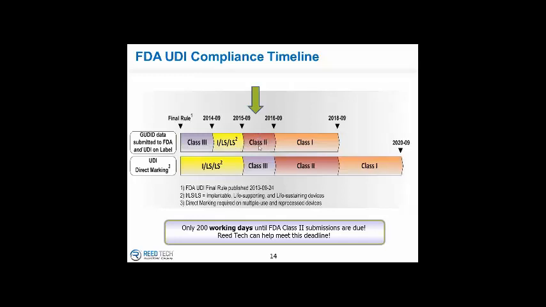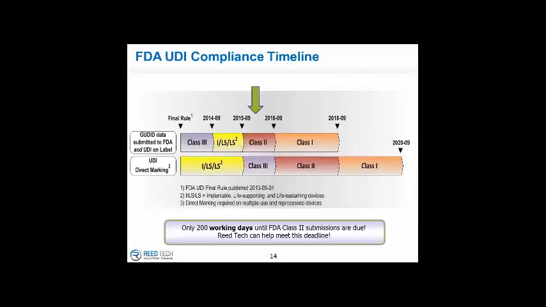So this particular question has to do with, in 2016, you'll need to report those device identifiers, and for direct marking, you have 2 years later to actually have that device identifier marked on the product. So yes, it makes good sense to allocate that direct marking DI and record it, even though it may be 2 years later before it actually shows up on the manufactured product. So just make sure that your device is direct marking qualified. Single-use products don't need to go down this road at all. Okay, stay on that slide.